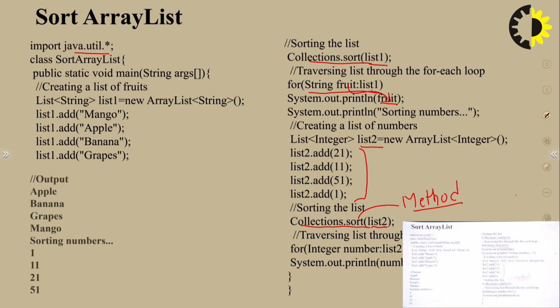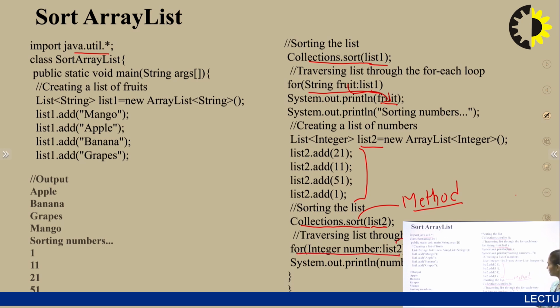Now after sorting, you are going to traverse all of the elements inside this list too. For traversing, you are using the enhanced version of the for-each loop, and you are traversing all of the elements inside this. So one by one you are receiving the output. After that, you have performed the sorting operation on the particular list.